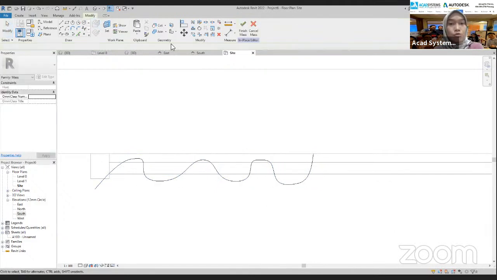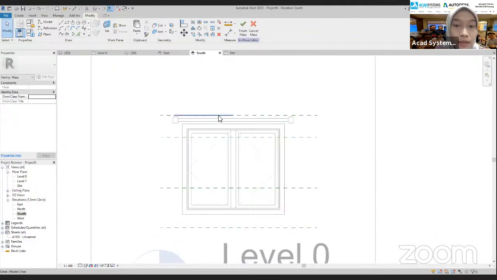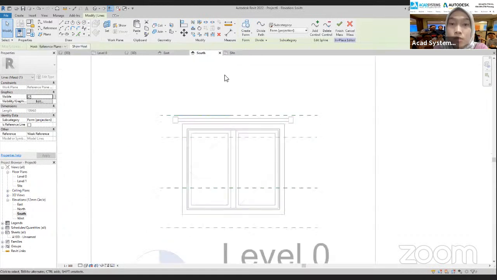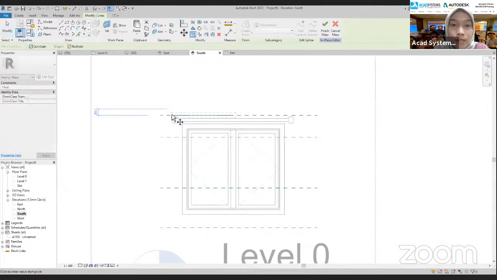All right. So let's go to the south, and here we have our spline line. For the next one, I'm going to create also the spline line. So what I can do is go here, click on this spline line, and then go to the south back, copy, click on here, and copy here. Basically, I cannot move the copy because this constraint option is ticked.